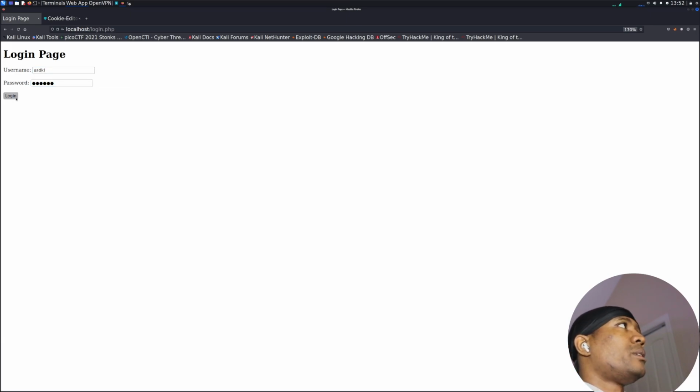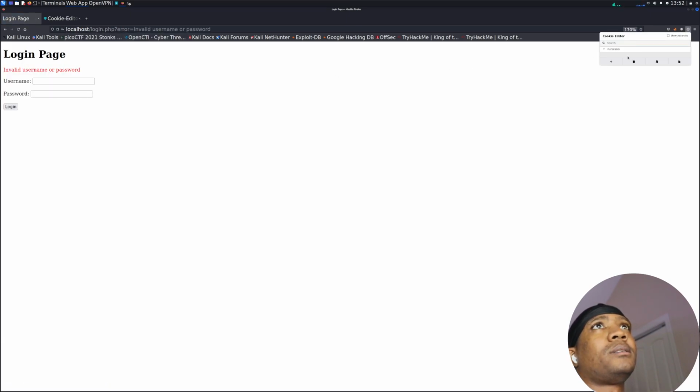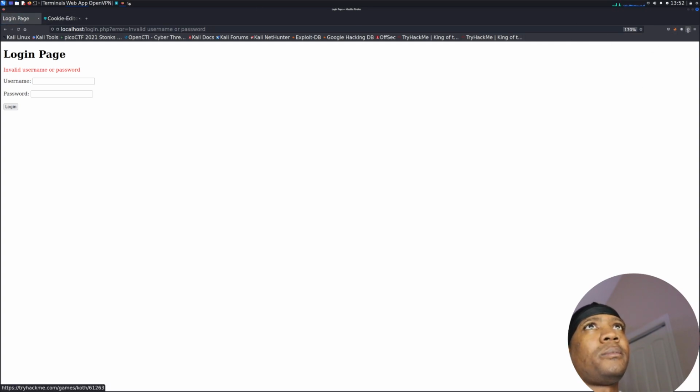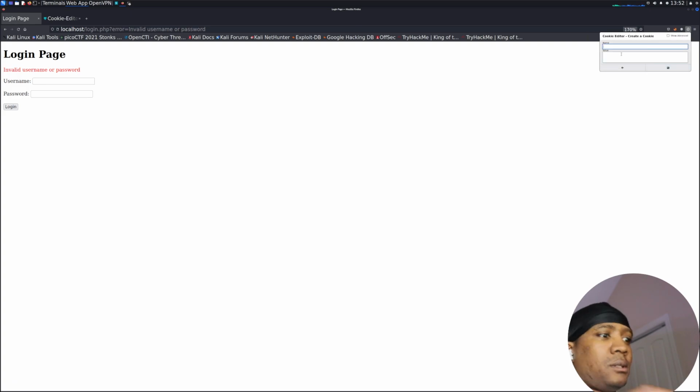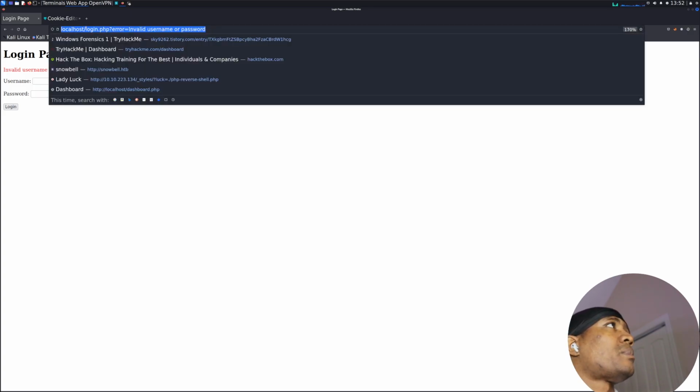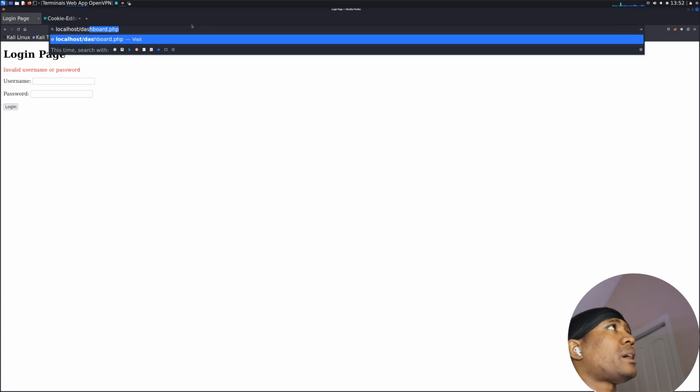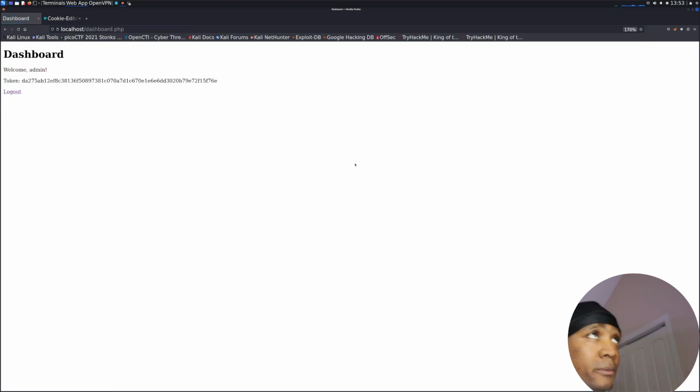And maybe I don't know it, I'm an attacker, but I set the PHP session ID to a valid session, which is the one that I just got from Windows. And I just get unknown error every time here. I don't know. Bear with me. This isn't the best. PHP session ID. Set it to a valid session and click add. Now I can just bypass the login screen and go straight to dashboard and I'm admin.